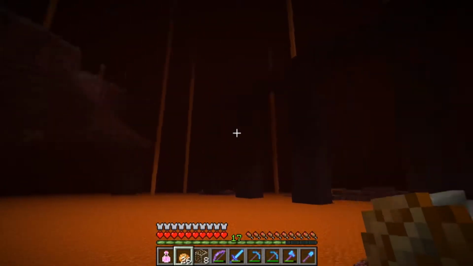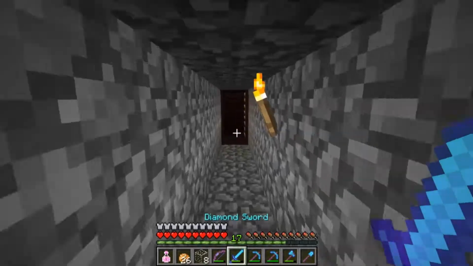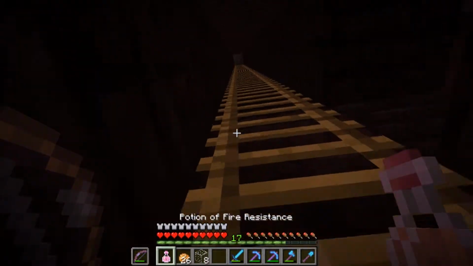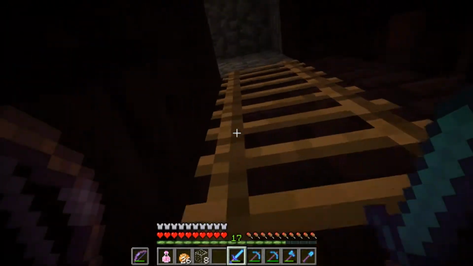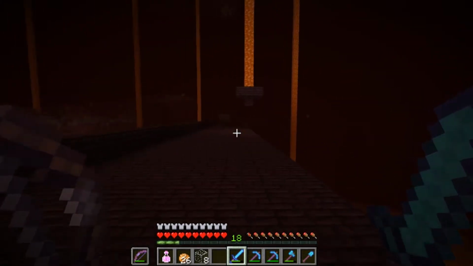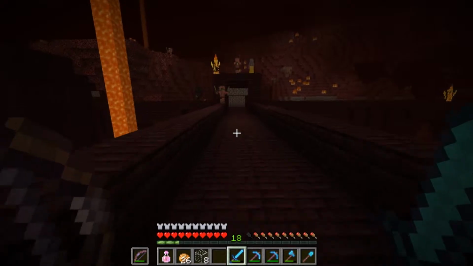So here is the nether fortress, and it has a really nice area here that's above the lava lake. What you want to do is get yourself a looting 3 sword and a pretty good bow with infinity, and then you get yourself a potion of fire resistance when you can, just in case. Alright, so this is the fortress, and what I do is I get my bow ready and my looting sword. I think I see one.